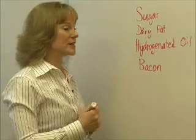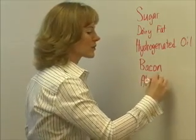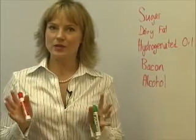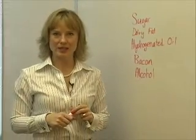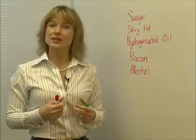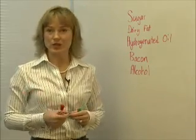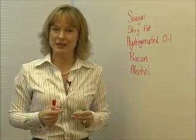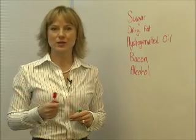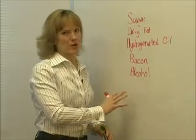The last one on our list is high amounts of alcohol. So I'm referring to heavy-duty spirits here, like vodka, scotch, really heavy drinking. A glass of wine, especially red wine with dinner, and also especially if you are over the age of 50, what they find is a glass of red wine with dinner actually helps to combat heart disease. So I forgive you for that one, but really stay away from the hard stuff.